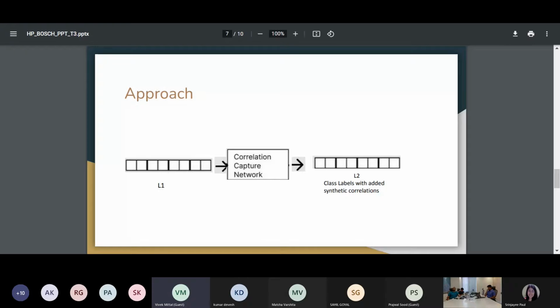Okay. As I was saying, once we get to a significantly trained stage in the class capture network, we pass 1000 images in an epoch. Say our victim says 900 images from class 1, 2 images from class 2, 3 images from class 3, 40 images from class 4, and so on. Our intuition is that this autoencoder will learn the ratio of these images, and then it will try to generate those synthetic correlations.